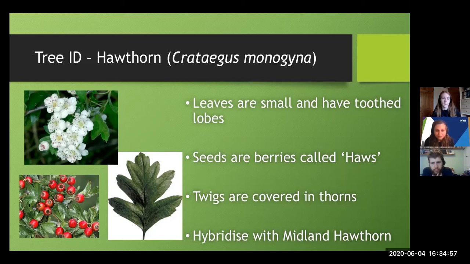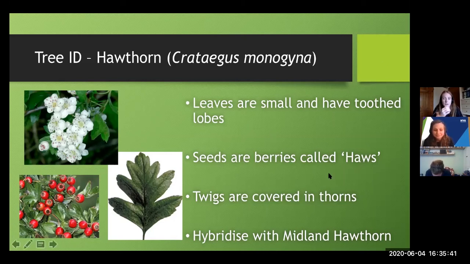And yeah, they're thorny, and they're often confused with blackthorn, but the flowers are slightly different, and blackthorn is quite unusual in that it flowers first. So that's one way to tell. If it's flowering early, then it's probably blackthorn. And then hawthorn, when that flowers, it's a sign that we're going into summer. In the olden days, that's how they said spring's finished and now it's summer, because the hawthorn flowers have come.